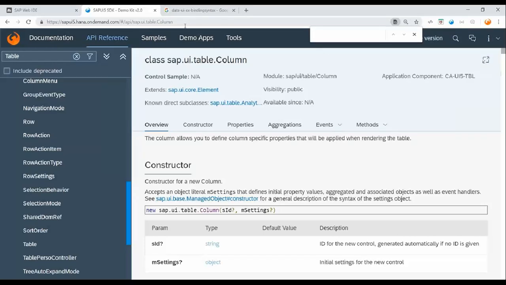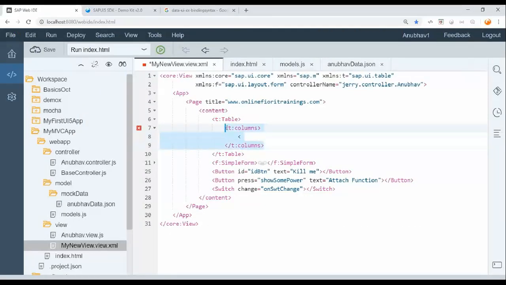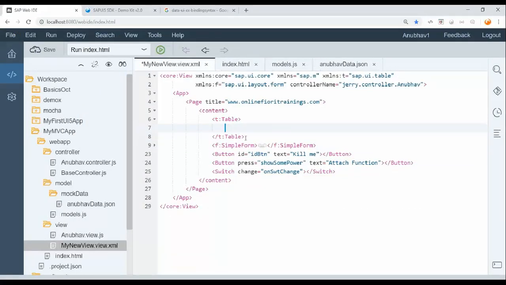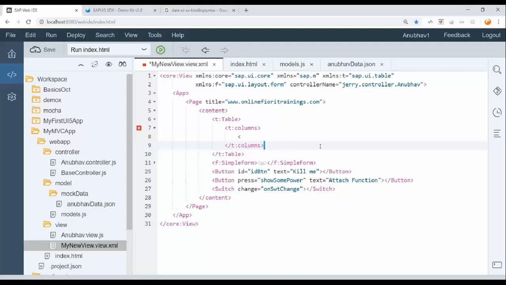Yeah, it's a loose coupling. That's why, since it's a loose coupling, when I designed the table initially, I didn't even put columns. It still worked. The table still appeared on the screen without columns, right? Because it's a loose coupling. अगर tight coupling होता तो table dump करता. The table would have dumped if it were a tight coupling. This is a loose coupling. The table still existed without columns.